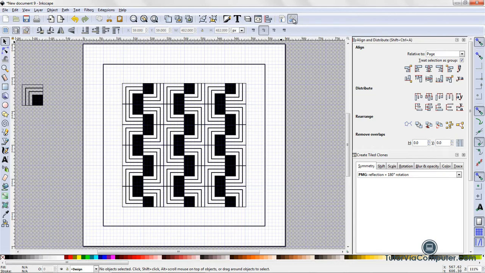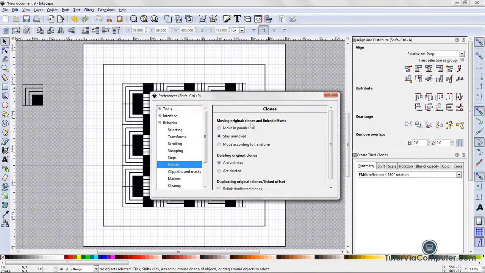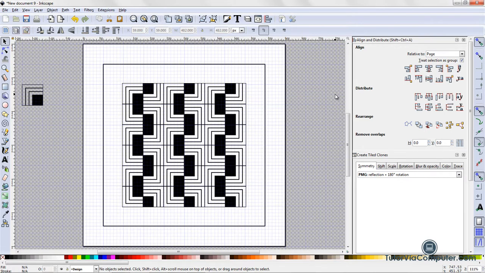I'm going to click on this icon. That'll open up the Preferences dialog box. And under Behavior, you'll see Clones, and you'll see Deleting Original Clones. All the other clones are unlinked. If you select this option, they're all deleted. Something to keep in mind.